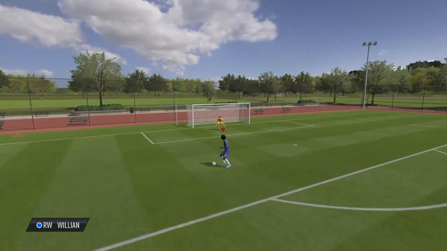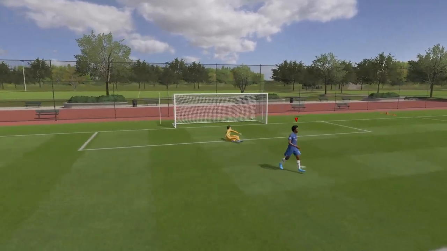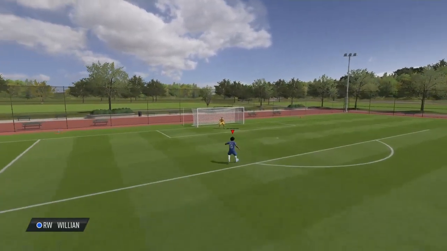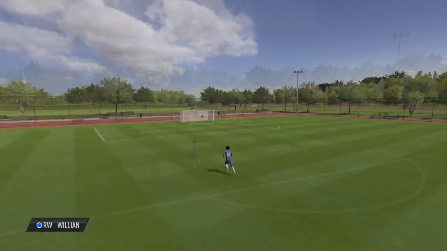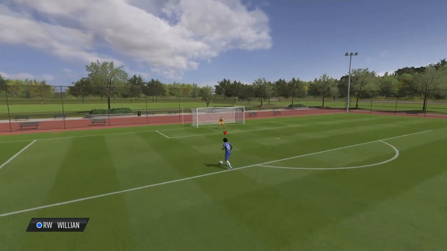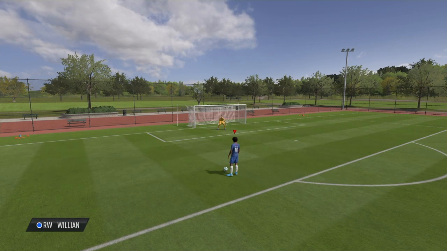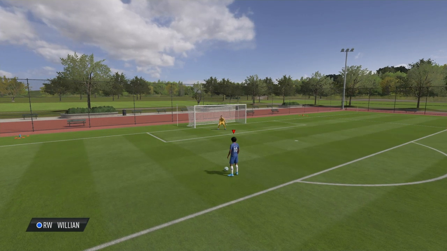And then R1 is for the finessing, right? I think that's the one that I did before. So R1 is the one for the finesse shot. So L1 for the chip shot, R1 and circle for the finesse shot. And the low driven, I don't know how this makes sense. The chip shot L1, so the ball goes up. The R1 is to finesse the ball.